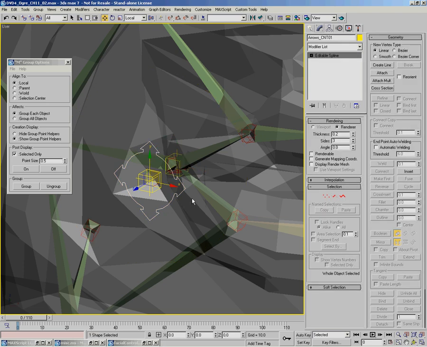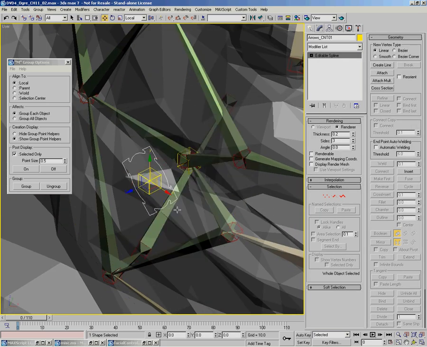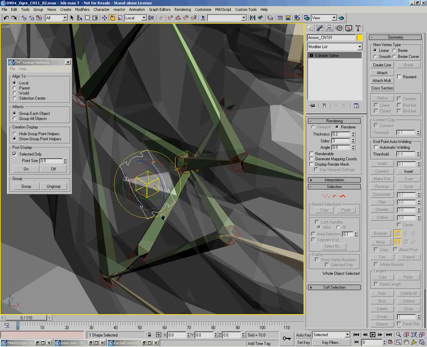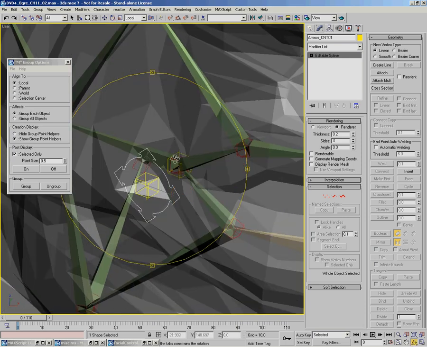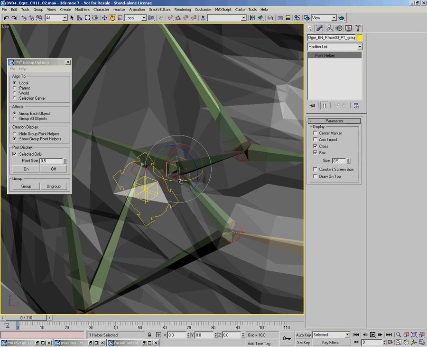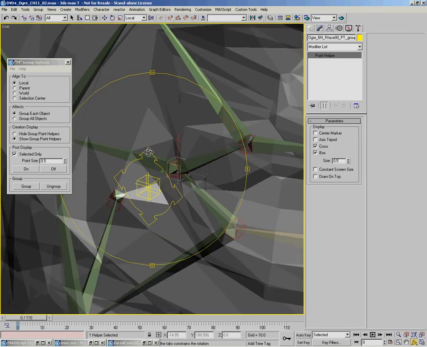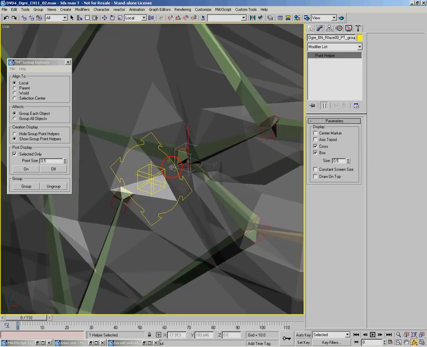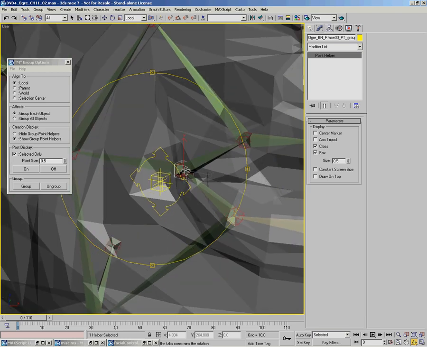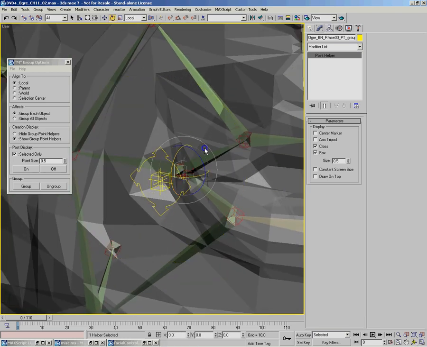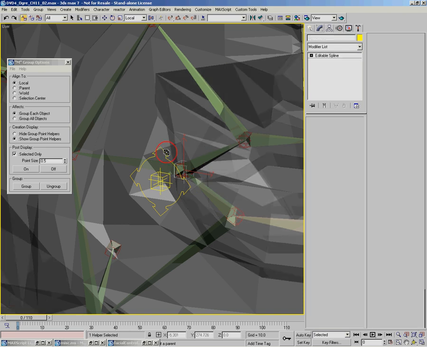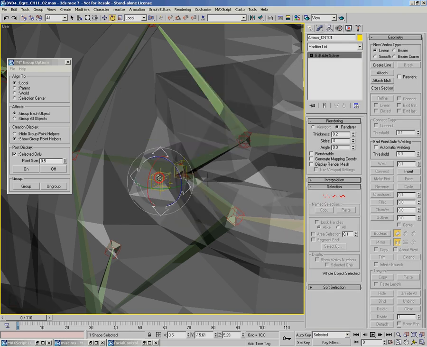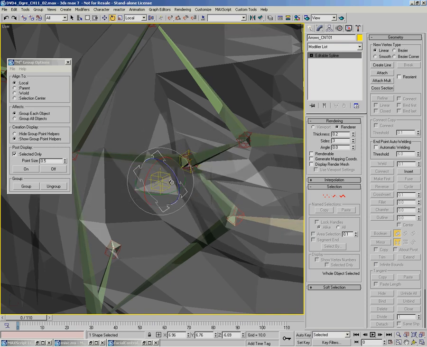I want this object out here for its rotations just so it feels a little more natural out from the head, and I want to be able to spin it right where it is. So really what I need to do is connect this to this in some other fashion other than direct parenting, or else it'll rotate around it sort of wildly, not the way I want. I'll just demonstrate that. So if I parent it up to it and I rotate it, it's moving it as well as rotating it. It's not really what I want.